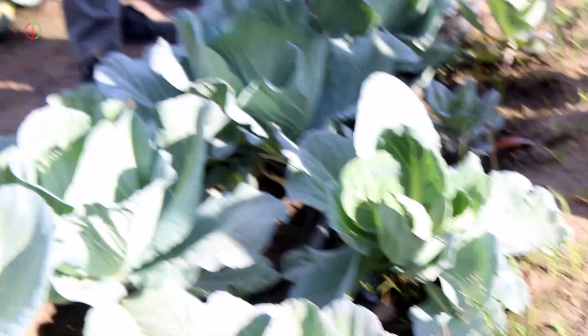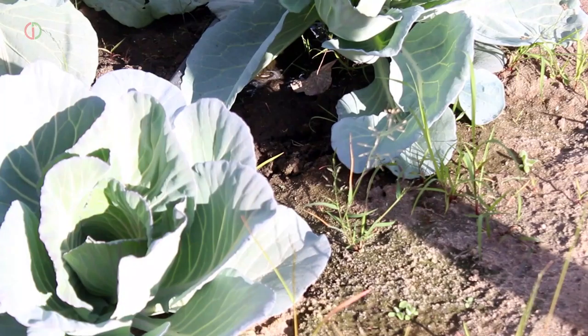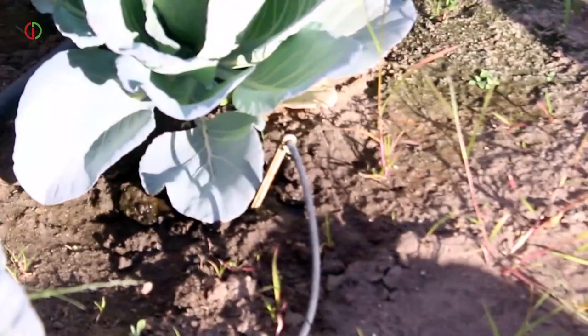Okay? So these things, each one of them can give 2 liters per hour. 2 liters per hour. If you take a Coke bottle of 2 liters, you can put this in there, and then you time it. You make a stopper. You go and walk around, and you come back after 2 hours. The Coke, different amount of water.